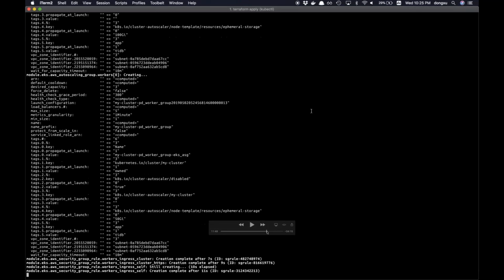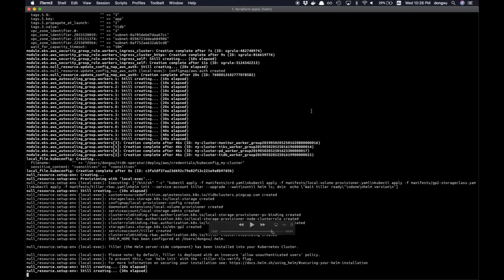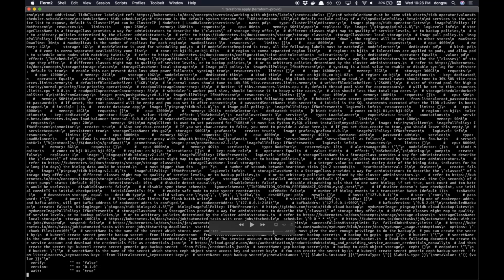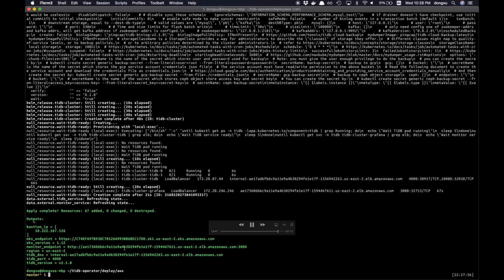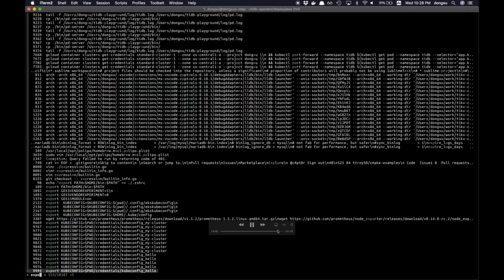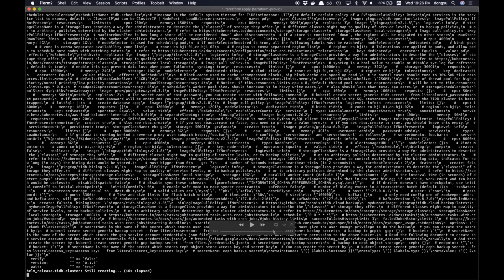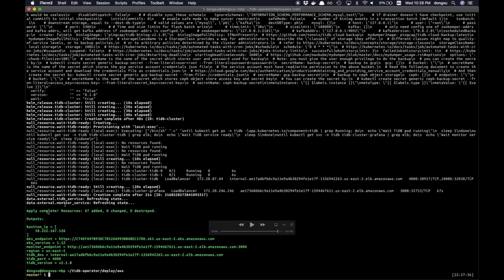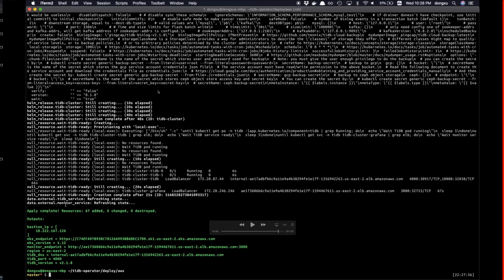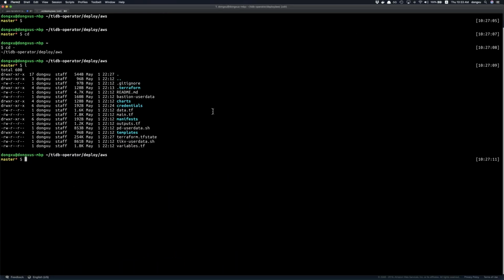And after it deploys all the components, we can see apply complete, and we have a relay server IP. It's very simple.